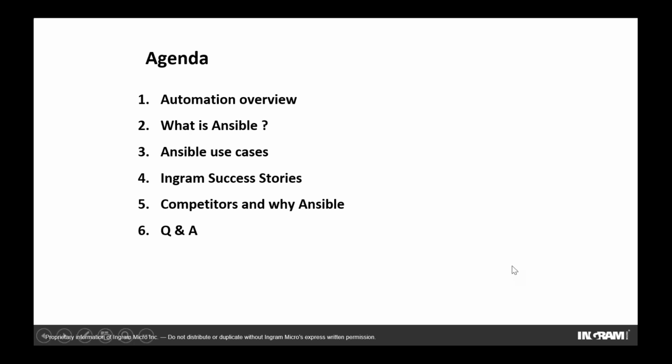This is the agenda for the day. I will give a quick automation overview and explain what Ansible is, with a couple of use cases as well. We do have success stories, so I'm going to share those with you in detail. Finally, I will do a quick comparison with competitors like Chef and Puppet, and then I will take the Q&A. You can post your questions in the chat box as well.